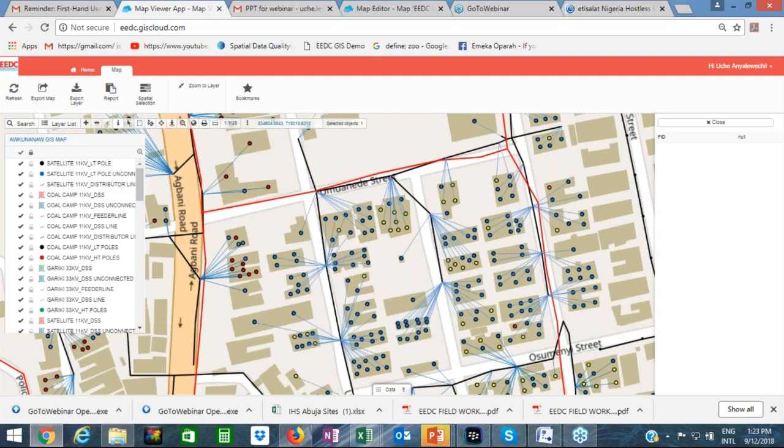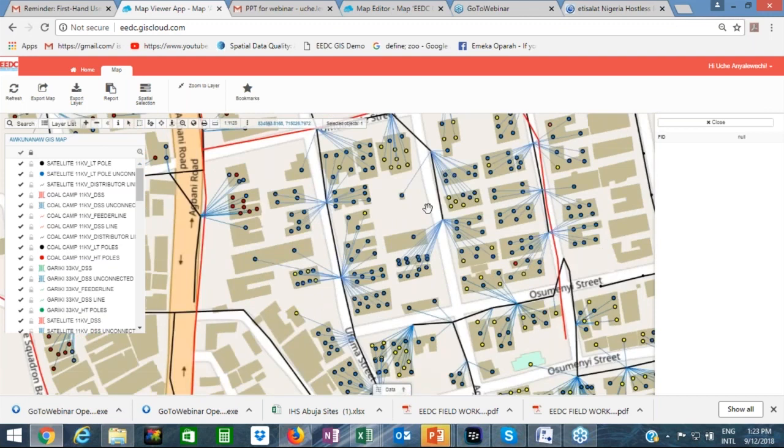Just hold on. In any case, for those who are interested in seeing this live, when you are done with the project, hopefully this will be available to them as well. Anyone who's attending this webinar can always reach out to us and see firsthand how this looks. I'm sure Uche will also like to give you a hand and show you how this works. Perfect, I'll be happy to do that. Maybe during the question time, I can come back to this.